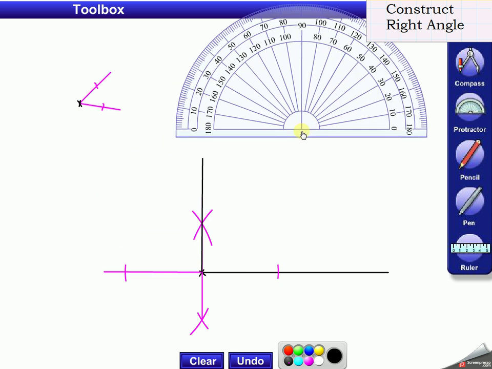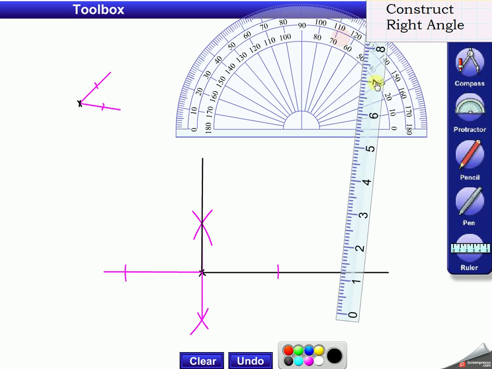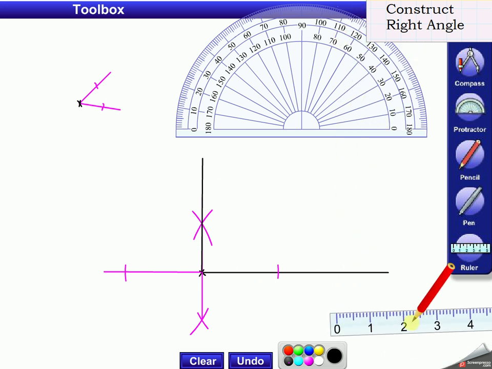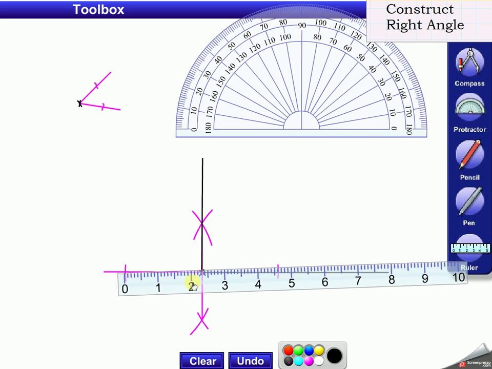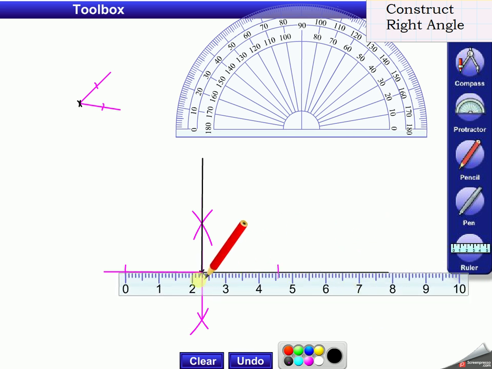That's the construction, and it contains the following ones. Because we've got 2 points here that are the same distance apart, what we've actually done is we've bisected this line. We've split it in 2 equal parts at right angles. You can check that with a ruler. And that is one of the other constructions that people teach separately, but it's built into this one. So that was just under 4.6, and this is at 2.3 for this point, so we've bisected the line going from there to there.